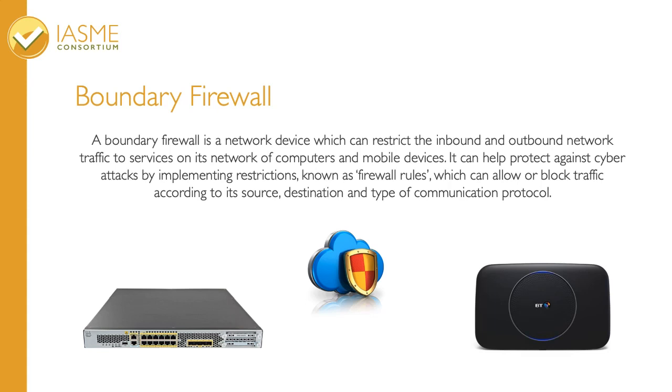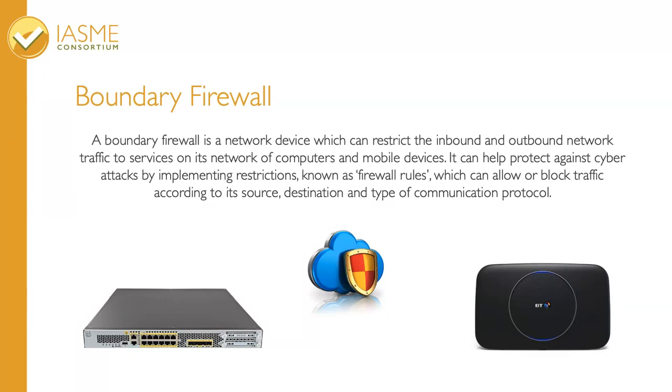Explicit deny is where you might have another nightclub down the road that will let everybody in. However, the bouncer's got a list, but on this list, it's got a set of people that aren't allowed in because they're known troublemakers in the area. So they're explicitly denying who can come into that nightclub. So that's the difference between those rules. You can imagine implicit deny is the most control that you would have generally, and you can properly lock down what can come in and out of your networks.